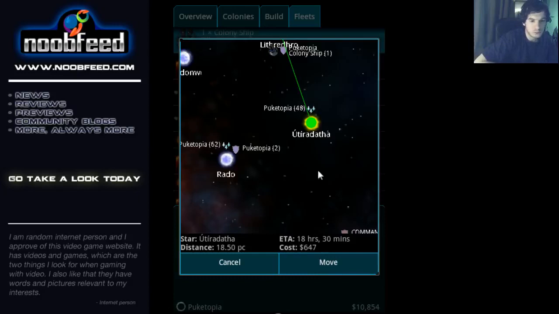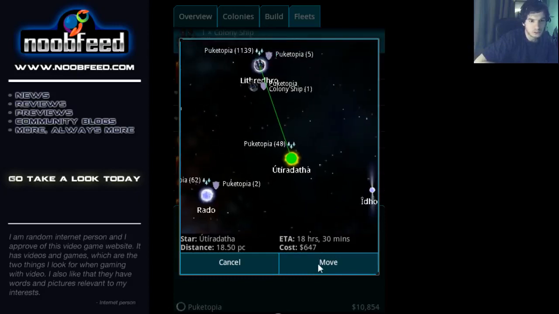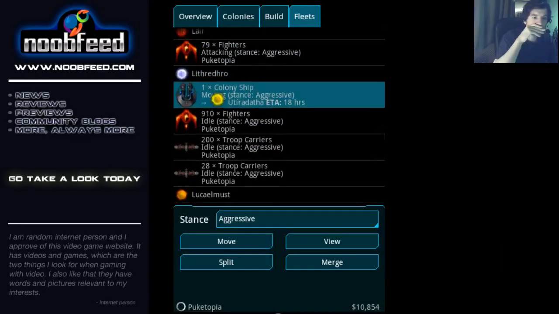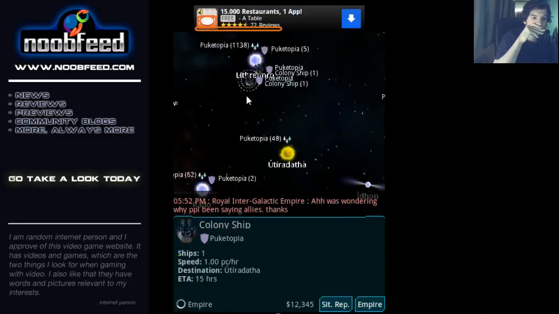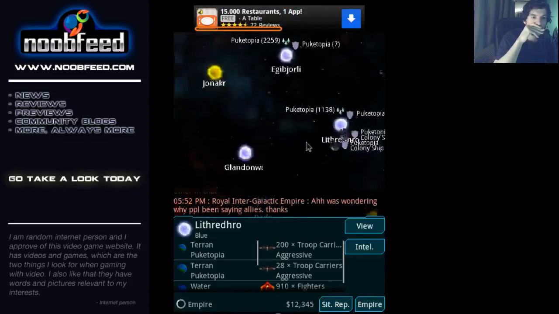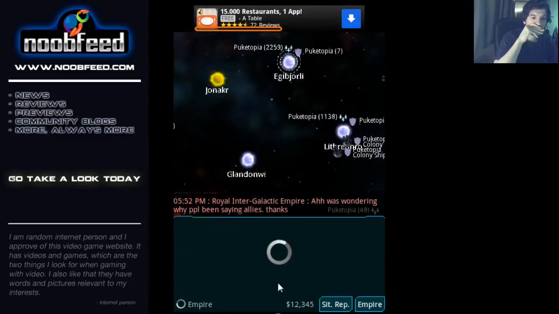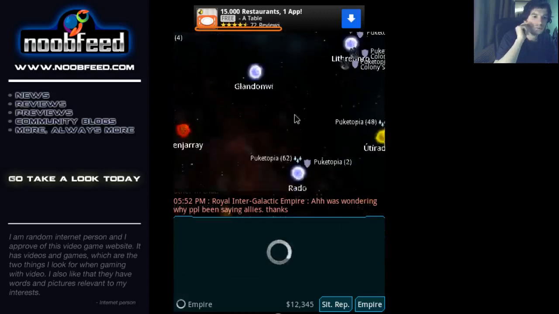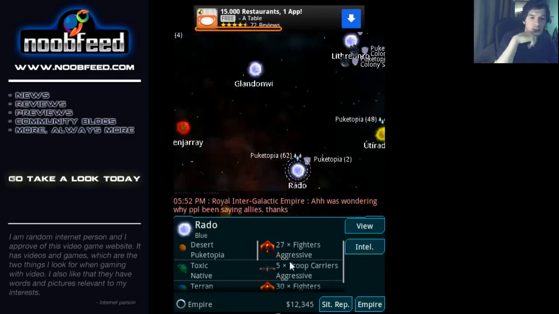It's going to take a moment to process. Come on. There we go. Oh, that one was already going over there. Well, we can't stop it now. Let's see, do we have a ship here? Nope. Do we have one here? Nope. Well, we'll have to wait a little then.